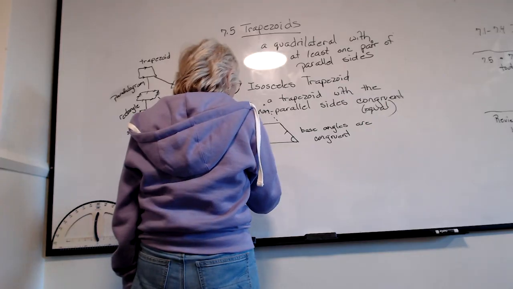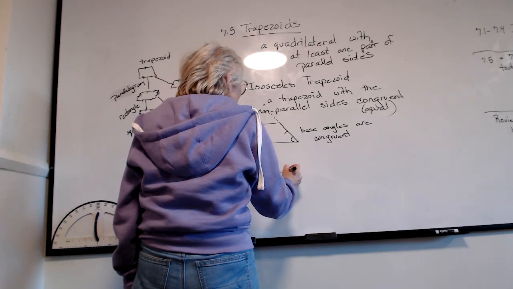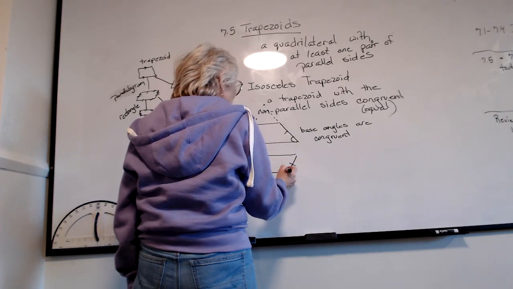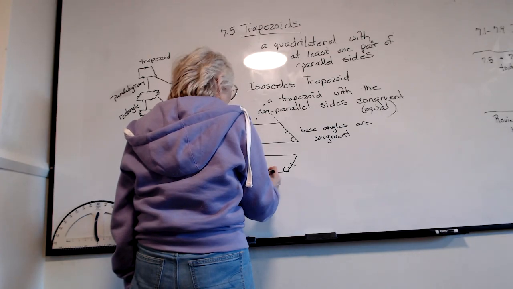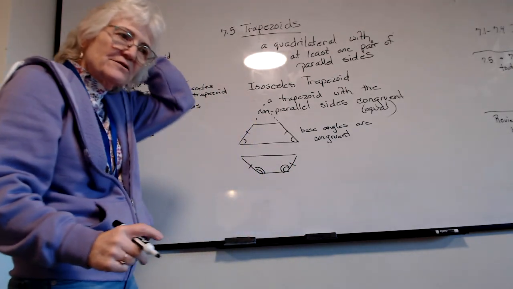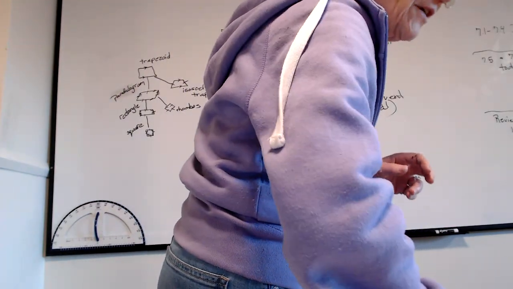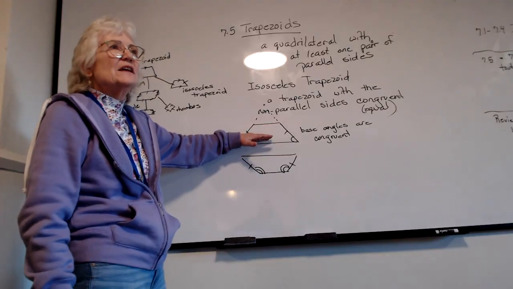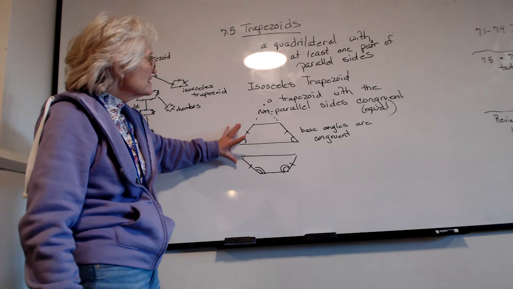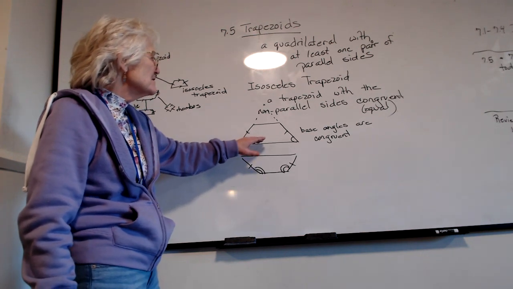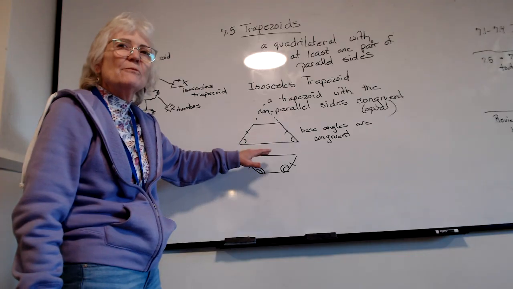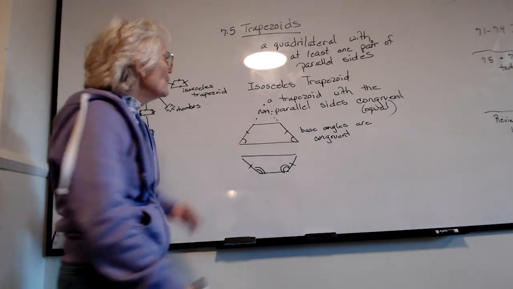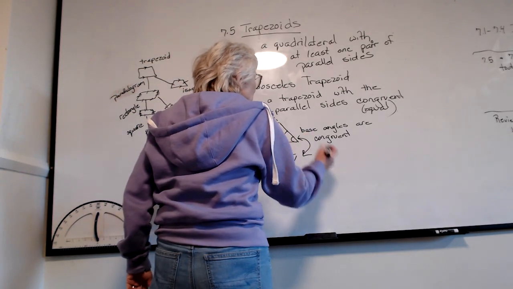If I flipped it over and made the short side my base, these are congruent, and these are also considered base angles. So both pairs of base angles are actually equal, the top pair and the bottom pair. We call it base, but base is just whatever it's sitting on. Usually we draw one of the parallel sides as the base, as the bottom. So both of these cases are true, which really gives you this.